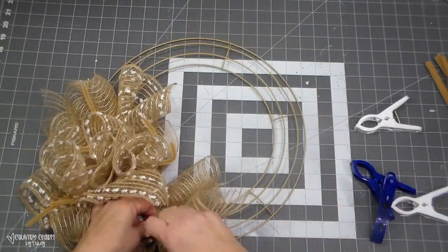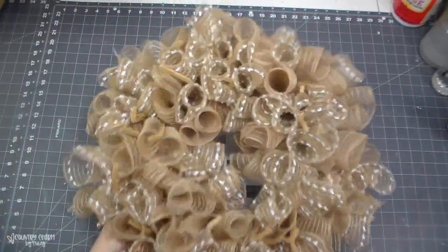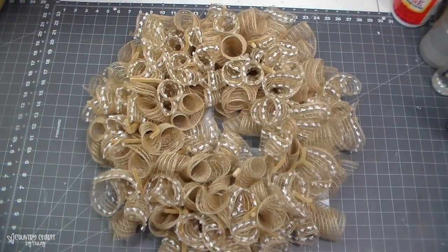So I will continue to put on my bundles until I get all the way around the wreath. And so this is what 21 bundles looks like on this wreath form.